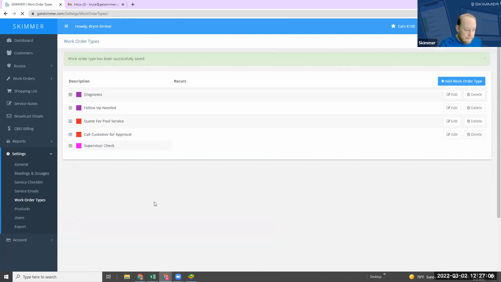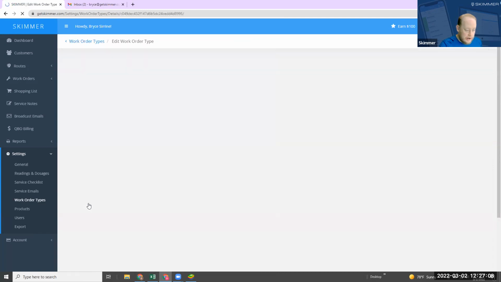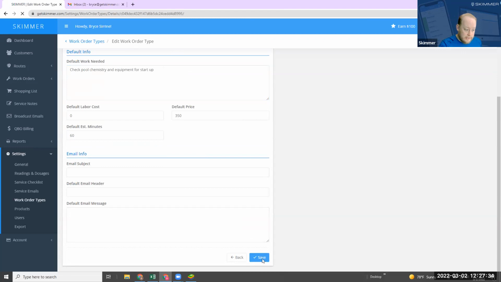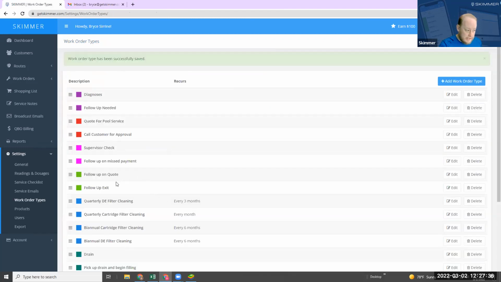And then finally, at the end, when they get there to do the startups, this is where we would bill the customer. So you'd put in there whatever it is that you charge for a drain and startup. For us, it's probably close to $300 for the 3 different trips. So that's what we're going to charge for it. And it just shows up here on just this one. So that way we don't invoice 3 different invoices for the same job, or accidentally triple charge it or something like that. So that's how I like to handle that one.